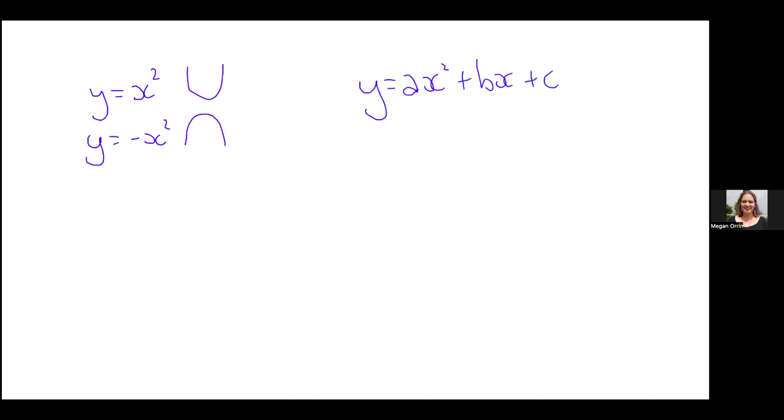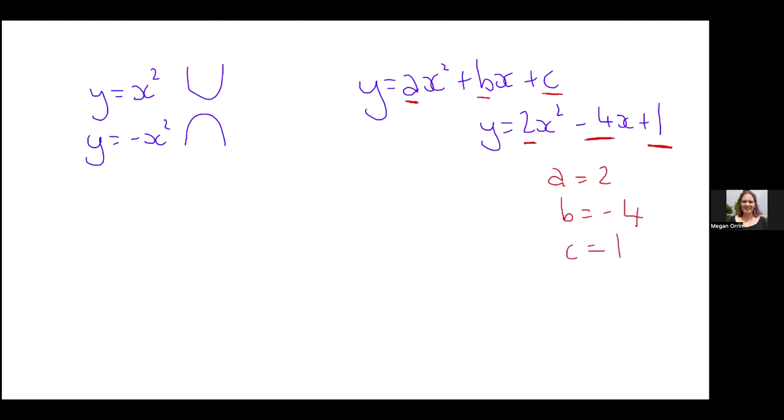So if I had an equation that looked like y equals 2x squared minus 4x plus 1, my a, b, and c values, my laptop is really having a heart attack today. So a, b, and c are just these numbers. So 2 is a, negative 4 is b because it's in front of x, and the number by itself is 1. Right? So what I need to do is be able to tell what a, b, and c are.